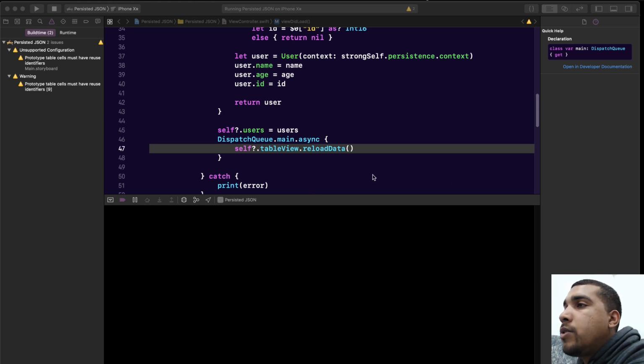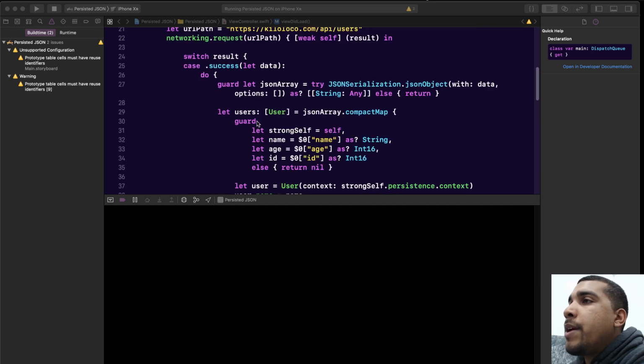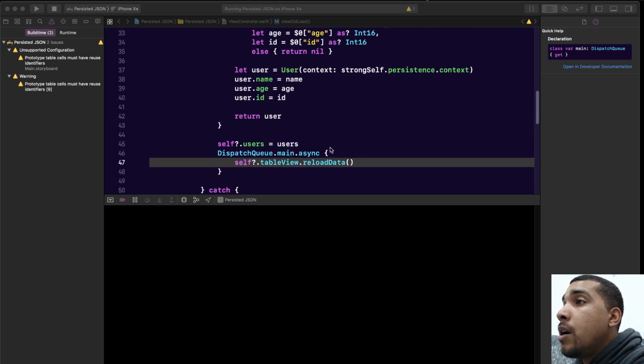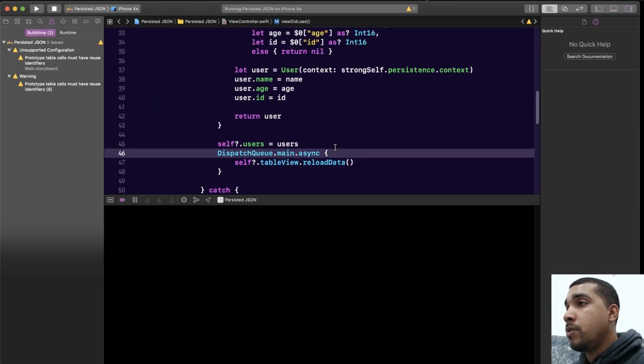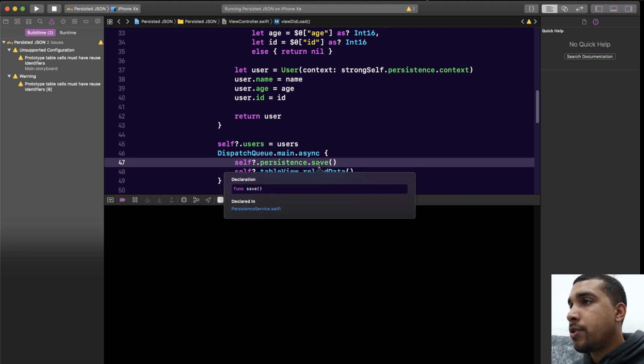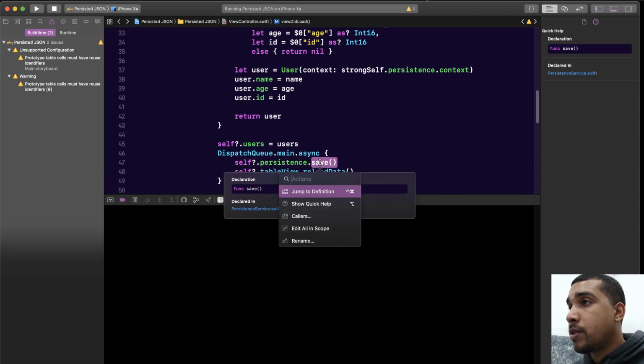Yeah. All right. So what we want to do is we want to make sure that we're getting the data. We're getting the data, and we're technically not even saving it. What we would actually do is we would say self.persistence.save. And let's go in there and make sure that the save is working as we would expect it to.